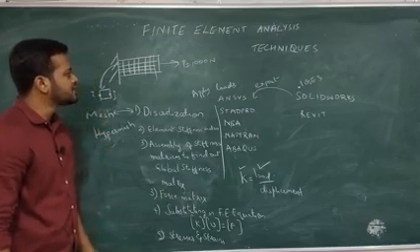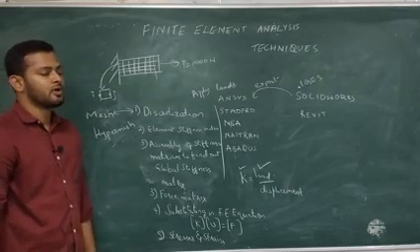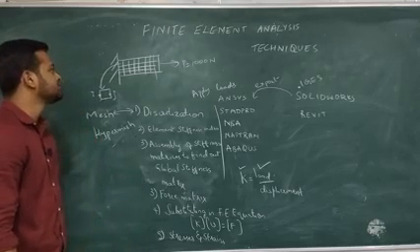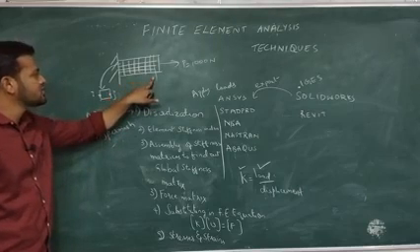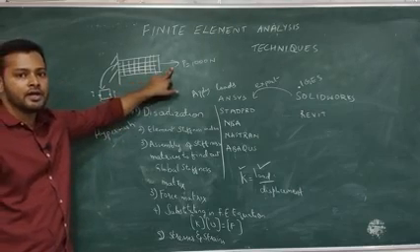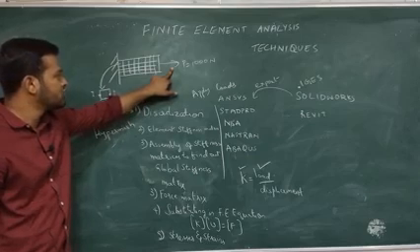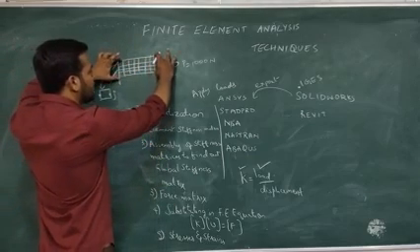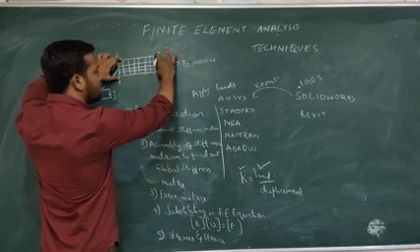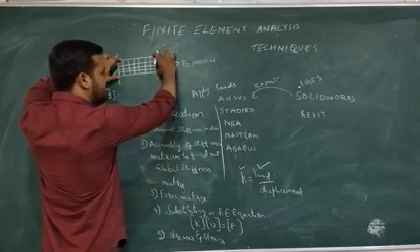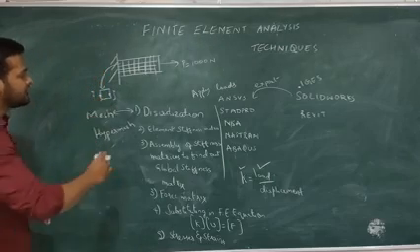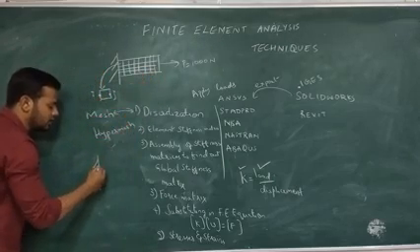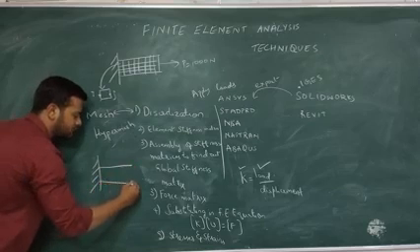So let's start with the simplest problems, that is called bar elements. This is a type of bar element. Why am I calling this a bar element? Because this is only subjected to longitudinal loads, because this member will only have displacements in this direction. If this load would be in this way, it would be a cantilever beam.